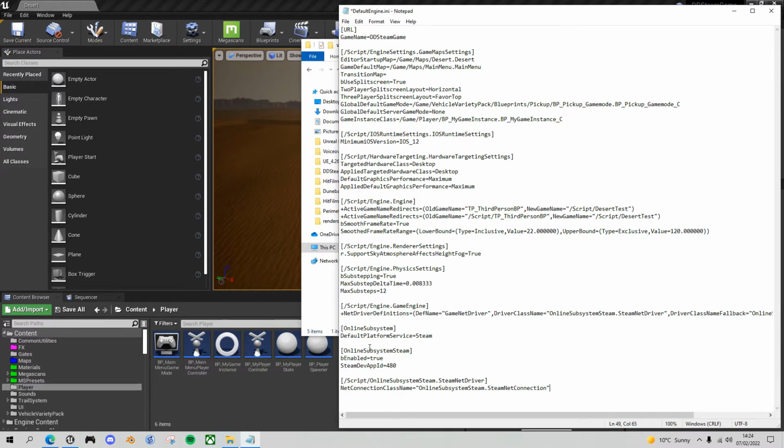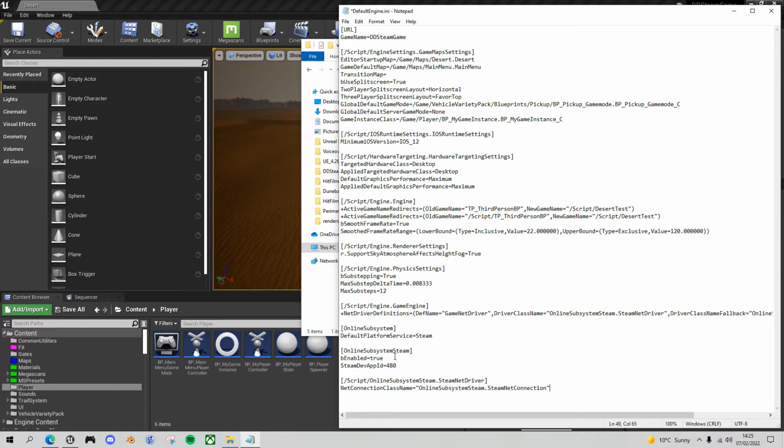And you might be interested to know that it's got this application ID of 480. This is a special developer application identifier that Steam provides so that you can use their network without having to buy a specific application number. You can do that if you ever wanted to publish it to Steam, but all we're using Steam for here is really to use their network to connect our sessions together.